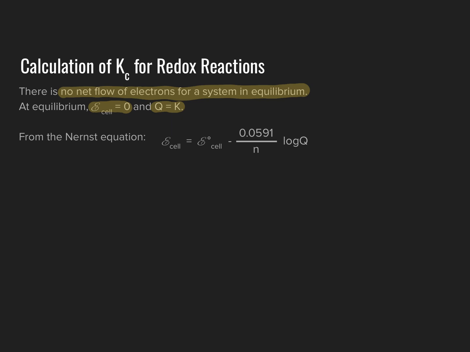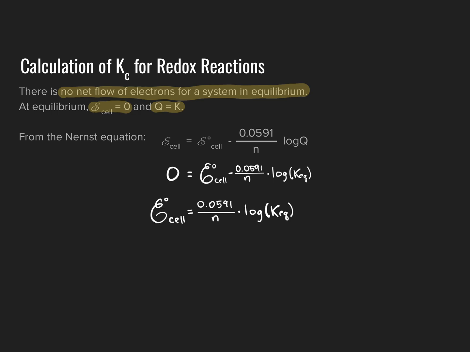And again, if I recognize that if I have a system which is in equilibrium, the operating cell potential would be equal to 0, and the value of Q is equal to the value of K_EQ at equilibrium, I could then state that the operating cell potential of 0 would be equal to the standard cell potential minus 0.0591 over n times the log of K_EQ. And just a couple of quick bits of equation rearrangement here to solve. I'm going to go ahead and add that factor of 0.0591 over n times the log of K to both sides, and that gives me the expression the standard cell potential E naught cell is equal to 0.0591 over n times the log of K.